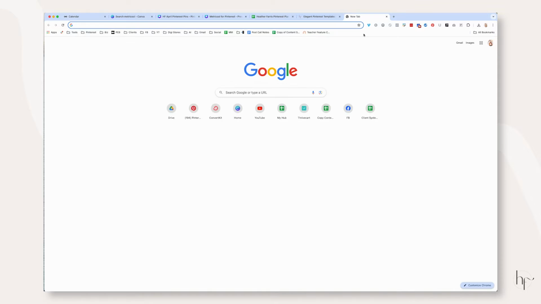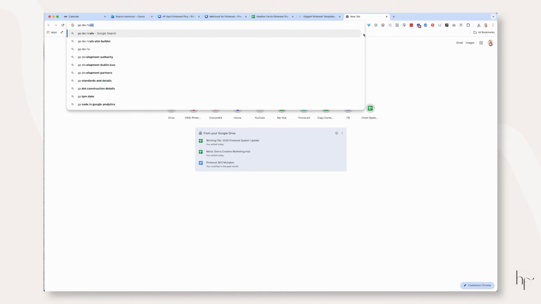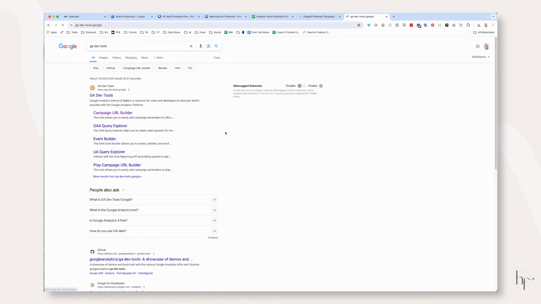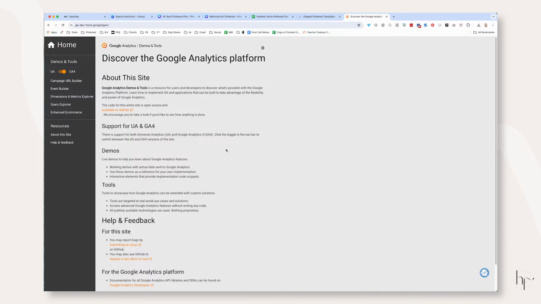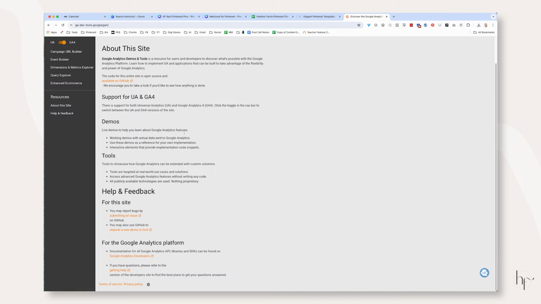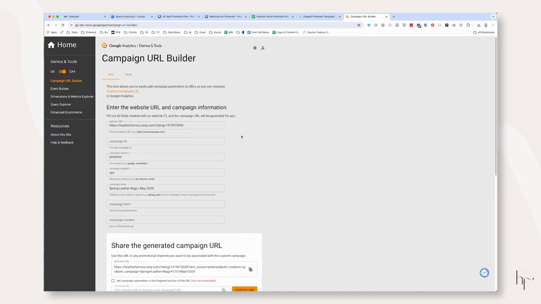So one of the things about Google Analytics 4, when it rolled out in June of 2023, is that the ability to see all of your traffic accurately when it first rolled out was a little bit more difficult. I don't know over time if those issues have been ironed out with Google Analytics 4 or not. But one way that you can be sure that you can track all of your data inside of Google Analytics 4 is to use UTM codes.